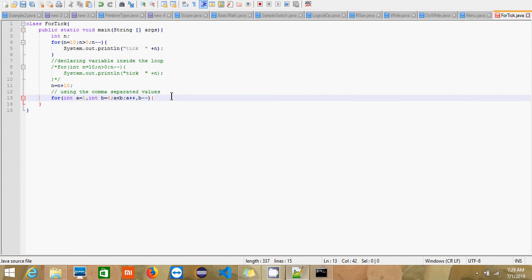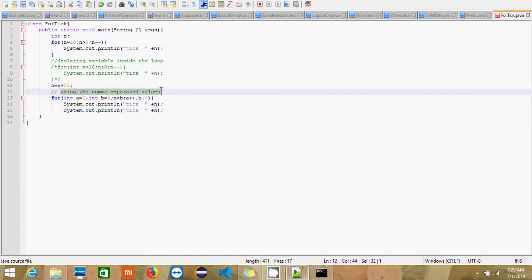So let's see what difference we are getting here. First we will execute the program, then we will get the information and describe how it works.